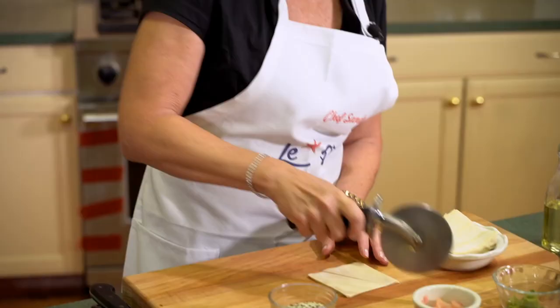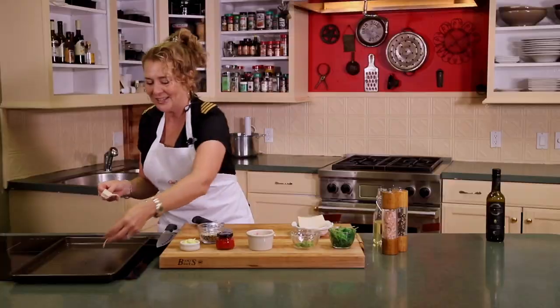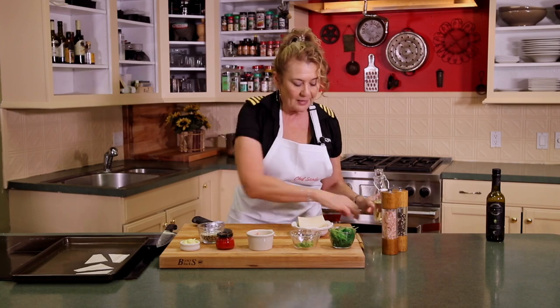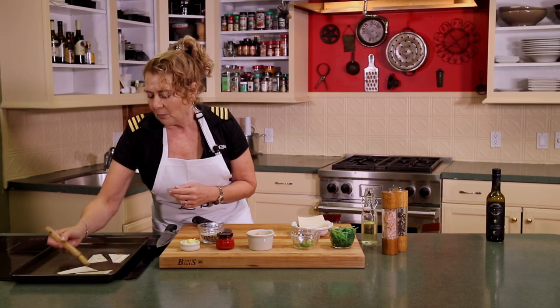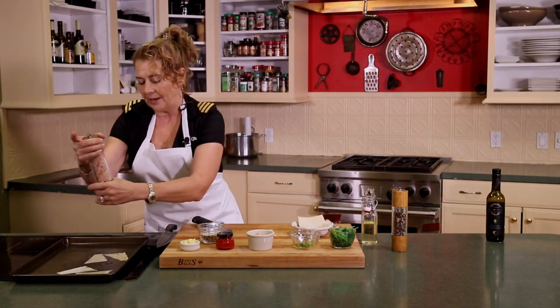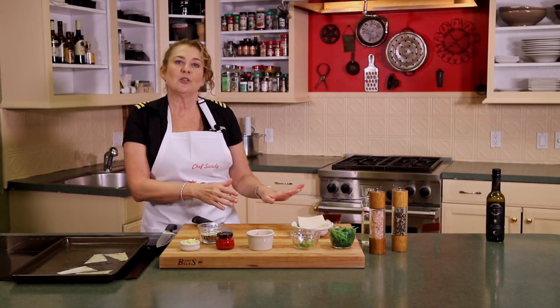I like to cut them just across — not necessarily corner to corner, that's just how I roll. Here are my little wonton squares. I'm going to place these on my sheet pan and spread a little bit of vegetable oil — you can use any flavor-neutral oil. I have a little brush I like to use, so I'll just drizzle that oil on top and brush it in. After we brush this in, we'll add a little bit of salt just to give those guys a little flavor, and then we'll put them into a 375 degree oven for really just three or four minutes. It doesn't take too long so keep a close eye on these.